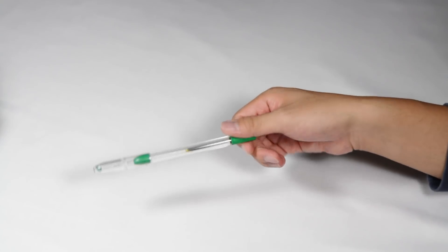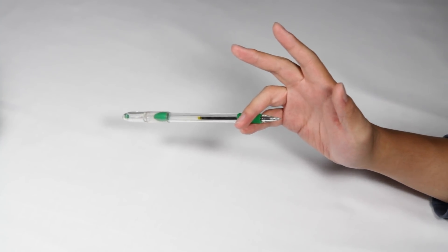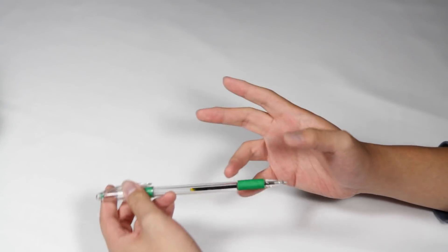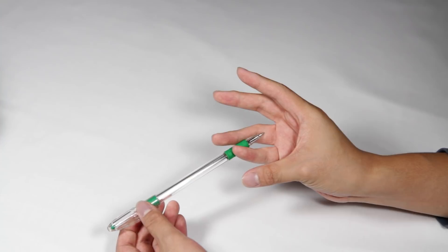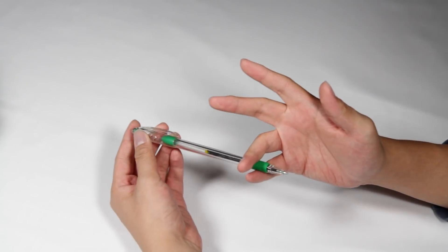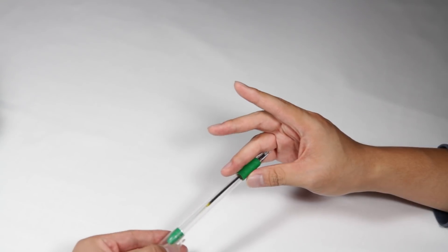For the quadruple infinity, you start the same as the triple: manipulate, roll, roll, roll. But when you get down to the pinky level, you're supposed to roll into the finger slot below — which is non-existent. So you're going to use your thumb. You roll the pen down, and when the pen gets to almost parallel with your fingers, you take your thumb, move it down, and by moving it down you're automatically creating a fake finger slot there. You roll the pen into that thumb-pinky finger slot.